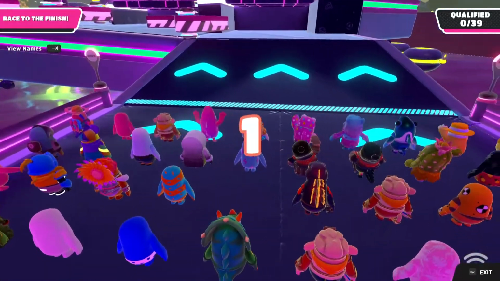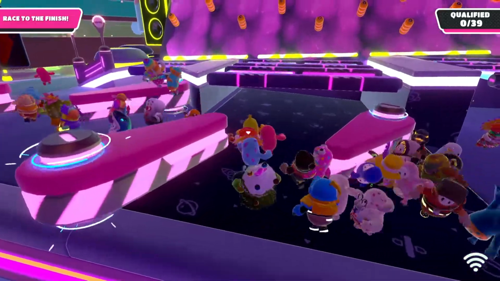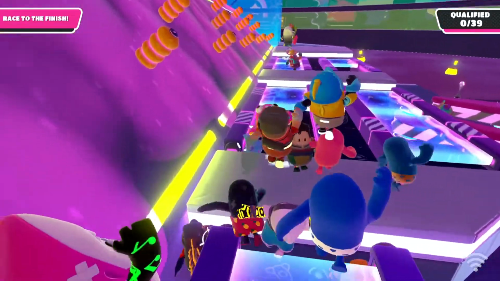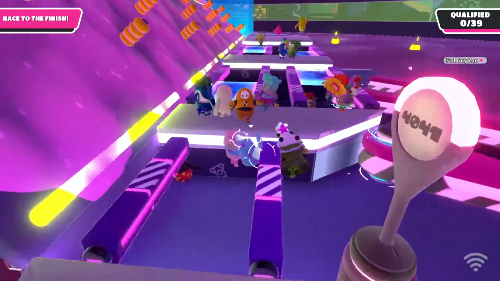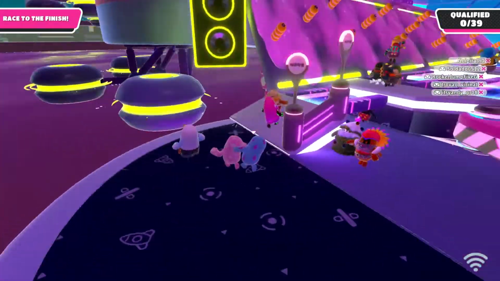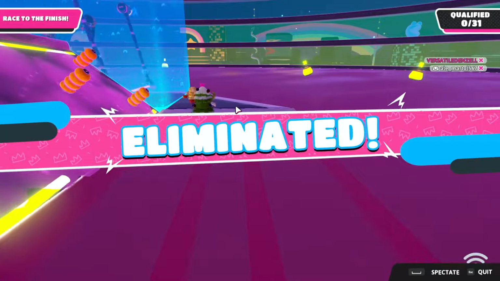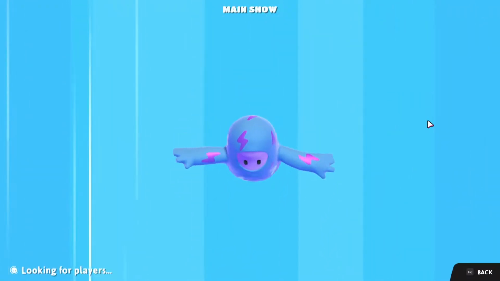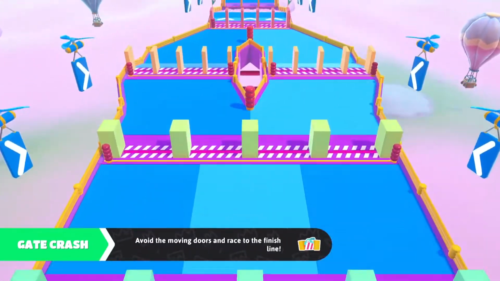Yeah, get your jumping jacks in. That's cool. Bumping into each other is kind of annoying. Nope. Okay. Whoa, okay. Wait, what? Oh. I didn't know that was a thing. Why can I not get a win? This is like a 5-year-old's game. Alright, gate crash again. Oh wait, no, this one's different. Yeah, this one's different. I haven't played this one. Okay.